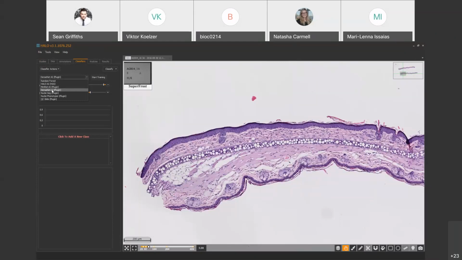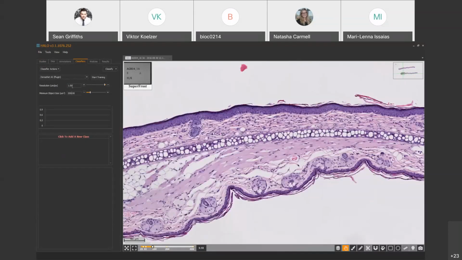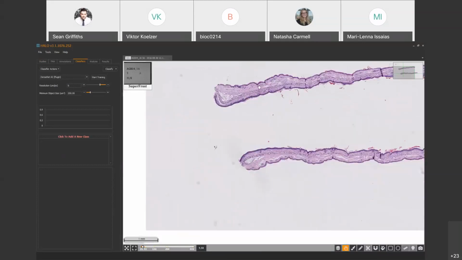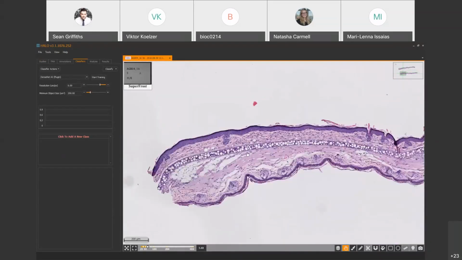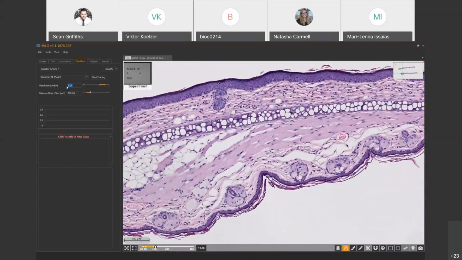Okay, so let's select DenseNet, and I'm going to lower the resolution to 1. This is a bit of a trial and error process. Obviously, the higher the resolution, the longer the training will take. But if you were to come out too far, you'll see that you'd lose the detail on the structures that we're wishing to pass through the network and thus identify. So let's put it back down to 1 micron per pixel.